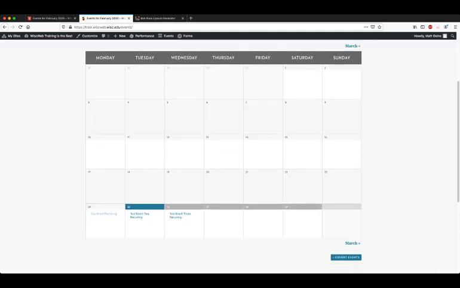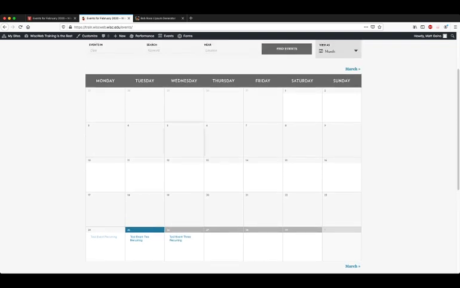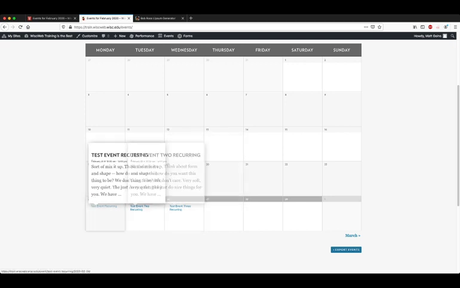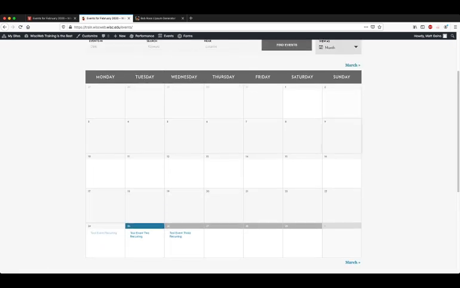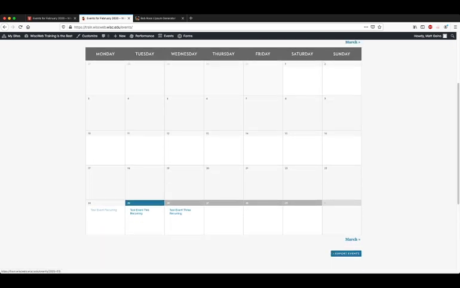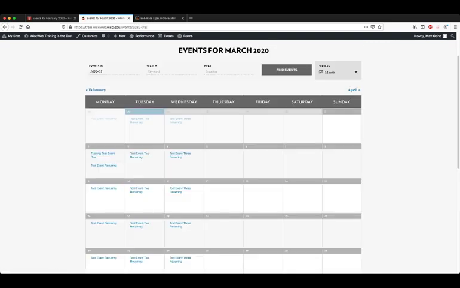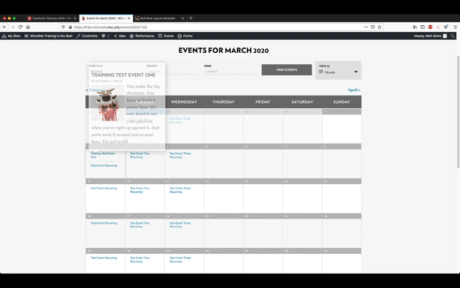And so now you can see I have this Events page with the calendar up, and now we can start to see the way that these events are displaying. So if I go out, there is the one that I just created, testing event 1. You mouse over it, you can kind of see the featured image that I put into there, as well as starting to see some of the text right here.